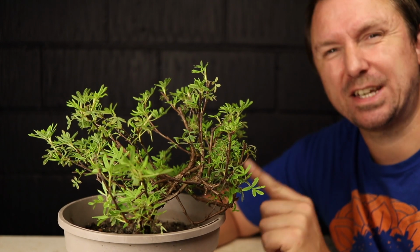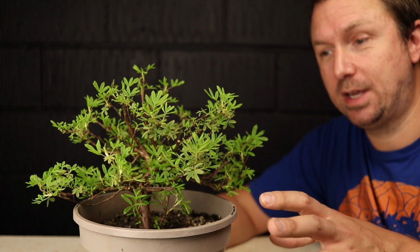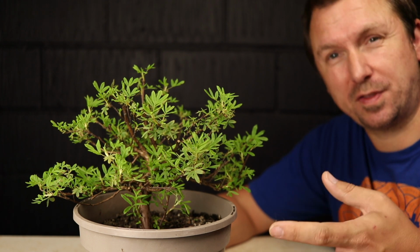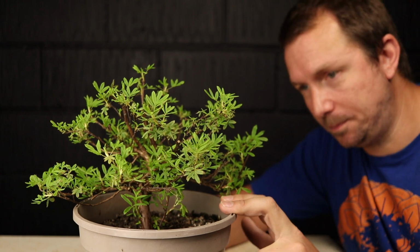When you're looking around for potentilla, the main thing to look for is a single trunk. A lot of them have very shrubby habits, so there'll be loads of stick thin straight branches coming from the soil. The reason I selected this particular piece of material, it has a single trunk with a bit of thickness to it. It's not huge, it's about the thickness of my finger, but it's got some really nice movement.